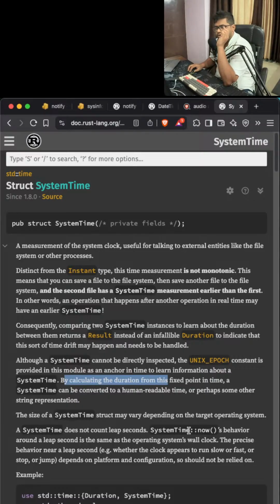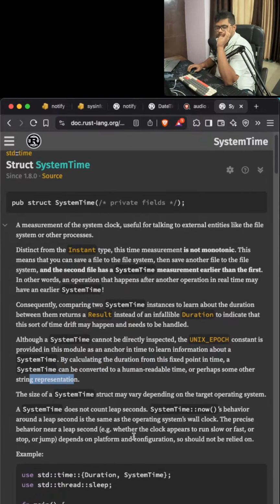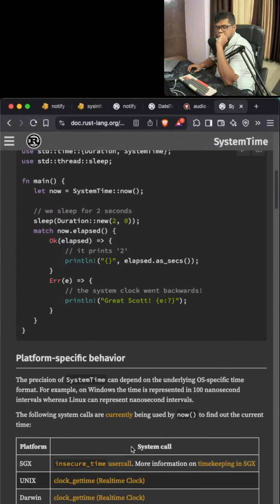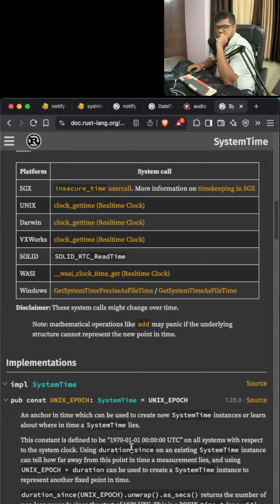It can also be converted to human readable time or perhaps some other string representation. Now this is the default system time thing. We can use this Unix epoch anchor in time, which can be used to create new system instances or learn about where in time a system time lies.